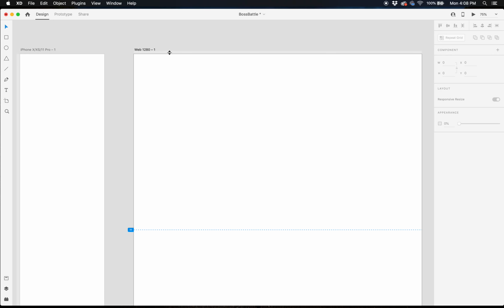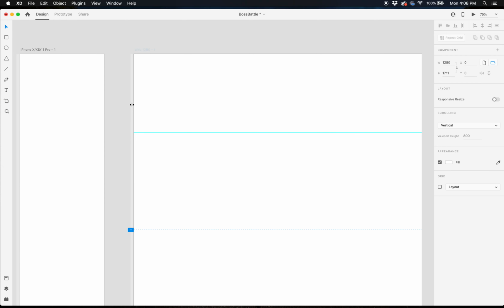To make a guide, it's as simple as this: you notice when I hover my mouse right over the top, I get this kind of symbol, and I pull it out, and right there I've got a guide, right? So if I needed to align things. Now, the good thing is that Adobe XD actually has smart guides that will show up all the time as you're making things to let you know you're aligned to other things. But it's still handy to know these, especially for setting up a grid system using Bootstrap.